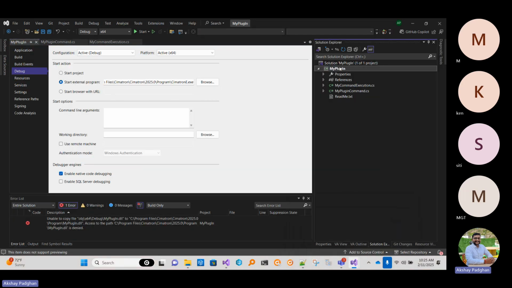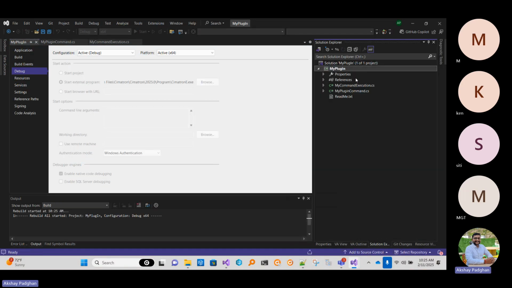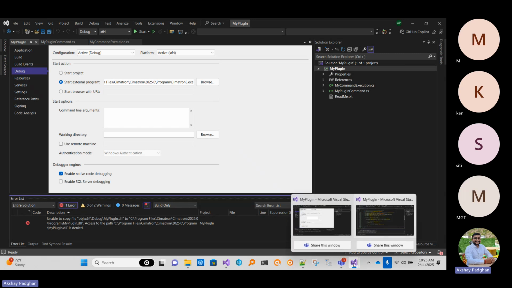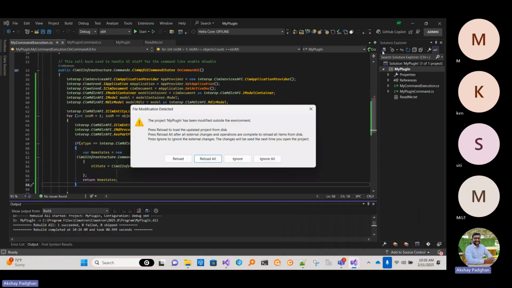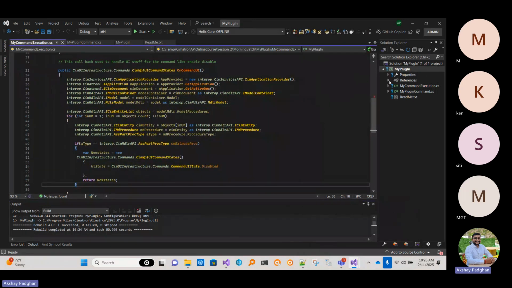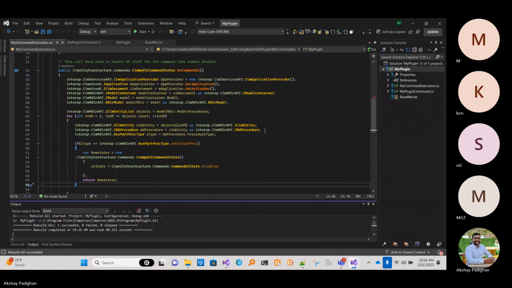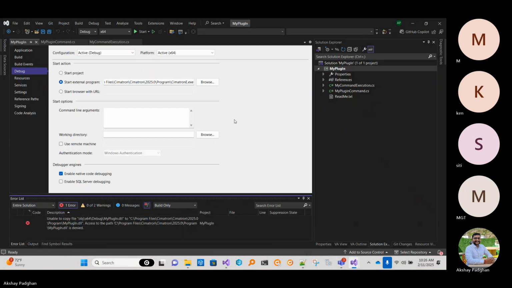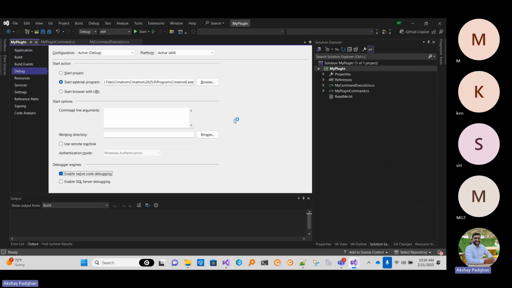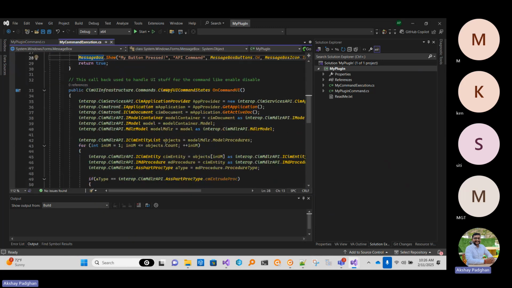Otherwise, it will give some trouble. Okay, so we have to build in admin mode. Render on. Okay. So I'm going to launch Symmetron 25 and then see if our code is working or not.